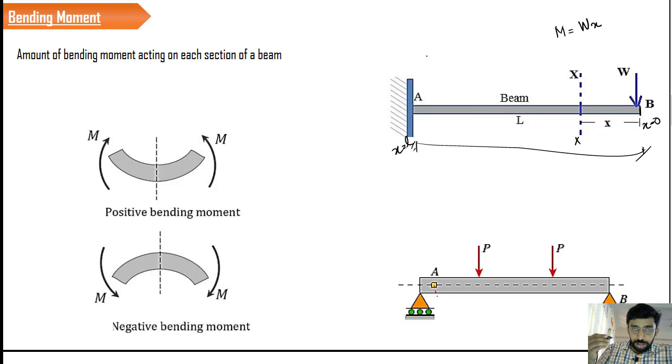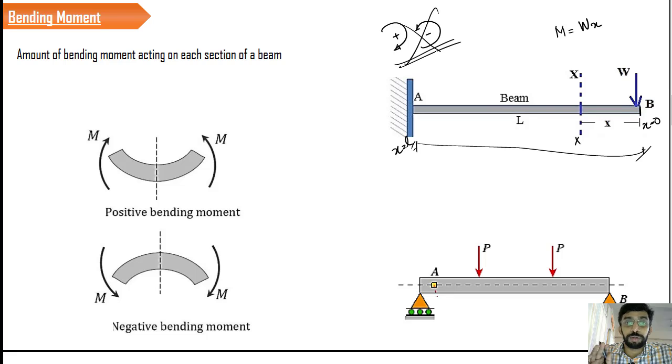So what we are going to do is plot this variation across the length. Here also you have to give a sign for the moment. So when you give the sign for a moment, the conventional methodology should not be adopted here. The usual way of practice is that clockwise is considered as positive and counterclockwise moment is considered as negative, or the opposite also. That is the usual, conventional way we have used to give the sign for the bending moments. But this is not the one that we are going to use here.